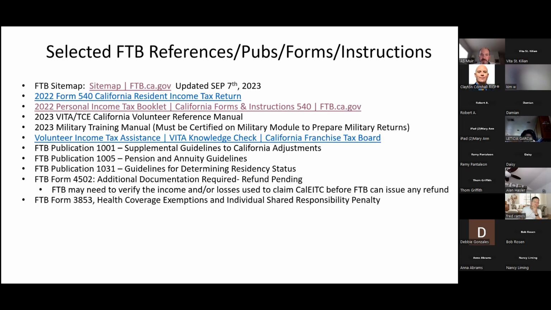And Sean, have you thought about that knowledge check? Is that something that you're going to ask the volunteers at St. Killian's to take? I haven't thought about it yet. I'll just mention we're providing training from the Franchise Tax Board on the first Saturday in January. Is that via Zoom? It's going to be via Zoom, and we'll send out the link to everyone whenever the state sends me the link. Yeah, that's a good point, because when you're talking about California, there's a lot to know about individual income tax, i.e. that Form 540. So if you can attend it, that would only benefit you.